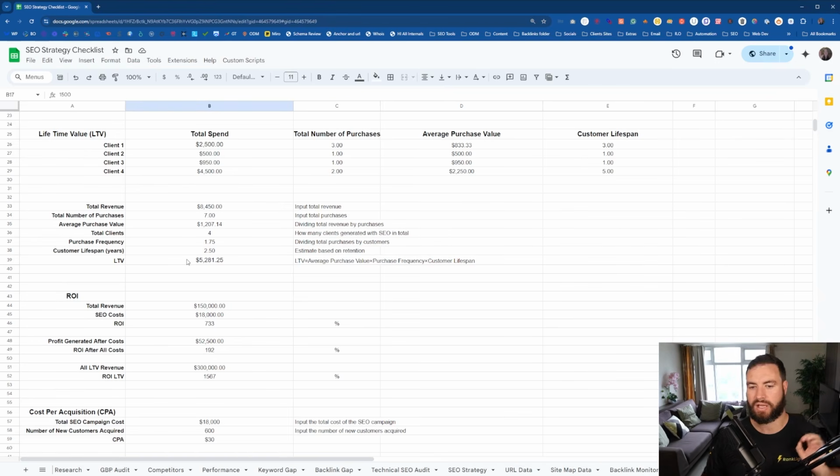Because what is it? Essentially, lifetime value is where we're looking at a customer. Say you're a plumber. You've won a customer as an example. Every single time that customer has used you, that's a time. So let's say I've won them through SEO. We're winning number 1 in the map pack. They call us. We go out there to fix a blocked drain. We fix that. We charge them a couple of $100.